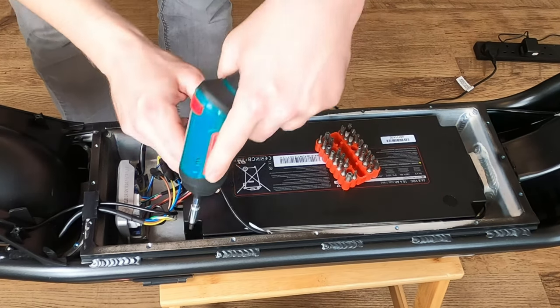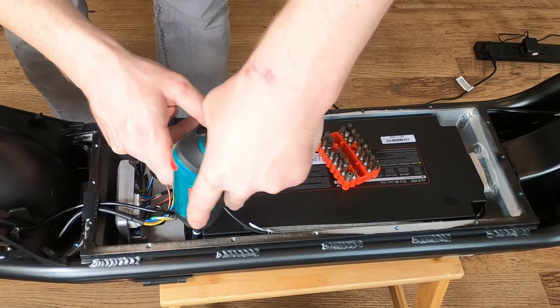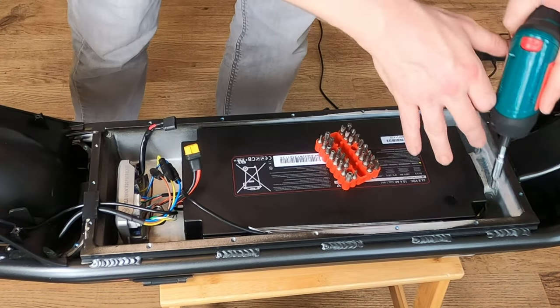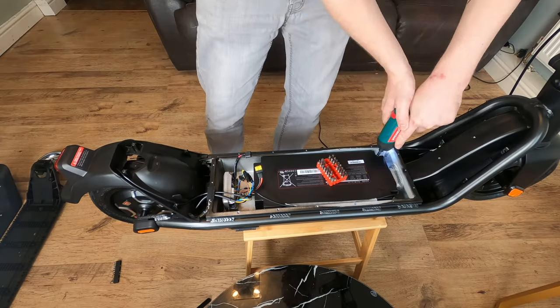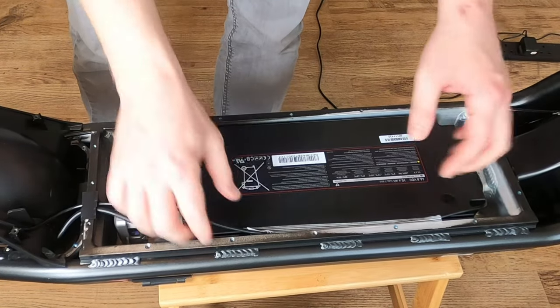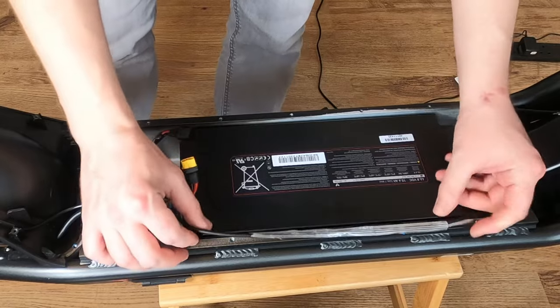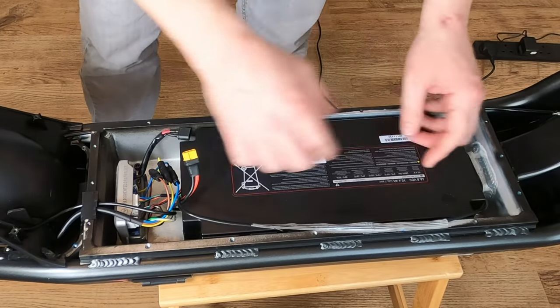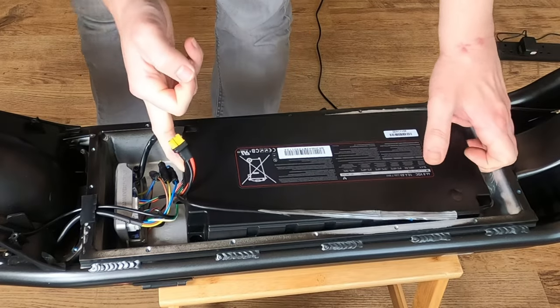There we go. So there's 4 bolts holding down the battery, one in each corner. There we are. Remove this tape here. That's the controller wire leading up to the control system at the top there. And then we should be able to just pull it.